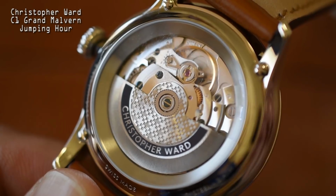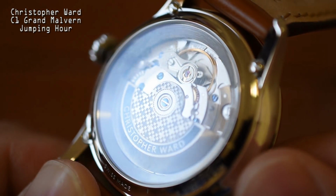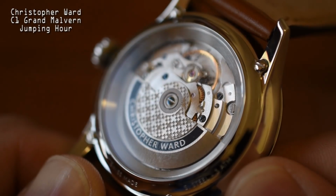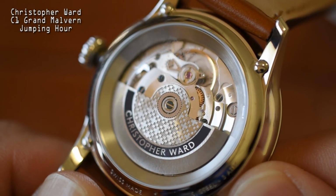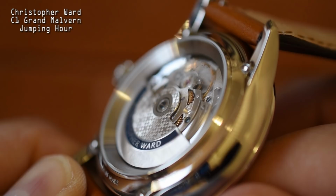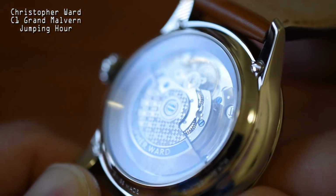Let's go ahead and look at the case back, because there's something interesting going on back here as well. Now, I'm gonna get some close-ups of the case back while I'm blabbering on here, but this watch is powered by the JJ01 automatic movement, and it's based off of a modified SW201 automatic movement. But what's really cool about this watch is that Christopher Ward actually hand-built a module for that jumping hour complication onto that Salida movement, so it's a really cool modification to do. And again, I've had zero issues with it. I've been wearing this watch for about 2 weeks, and yeah, it's just been bang on.